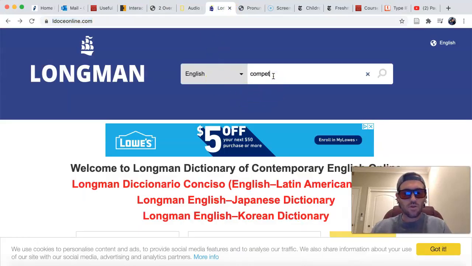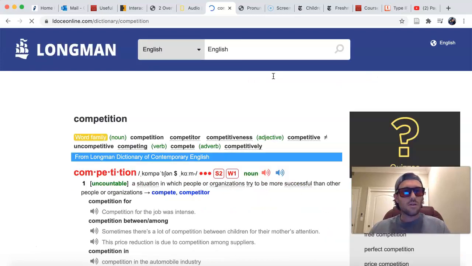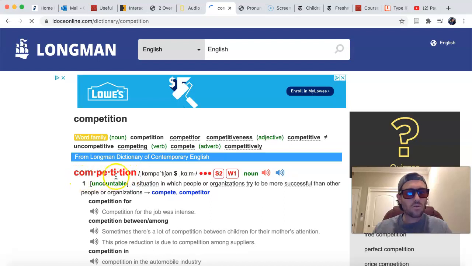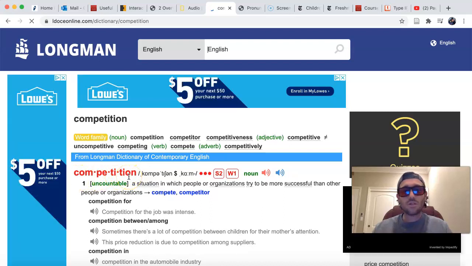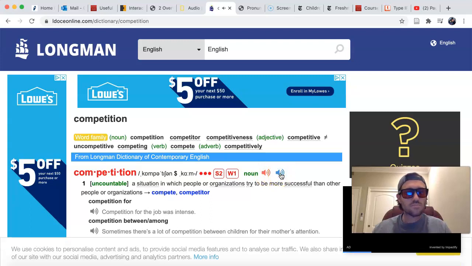Type the word that you're working on, and then they will break down for you how many syllables. You can see it's broken into 1, 2, 3, 4. 4 syllables. And you can even listen to it as well. Competition. The red is British and the blue is American English. But that's another really good source as well, in addition to Google.